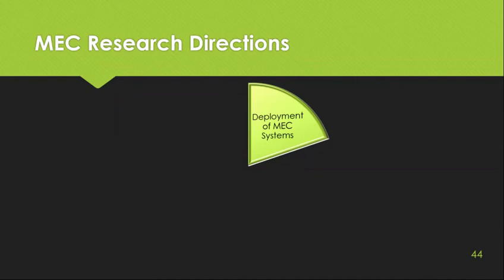And the location of those servers in the system is not specified, whether they have to be on the base station itself or close to the base station and so on. So one of the main research directions here is the deployment of MEC systems. For example, the site selection for the MEC servers, and for example, the network architecture as well.